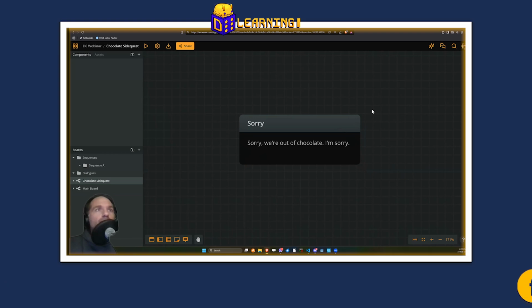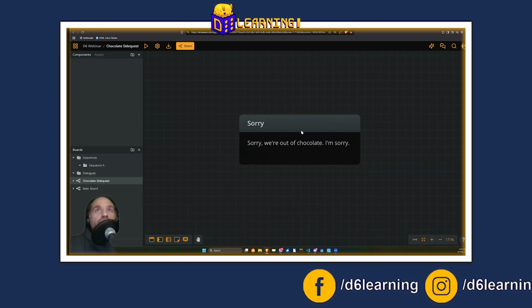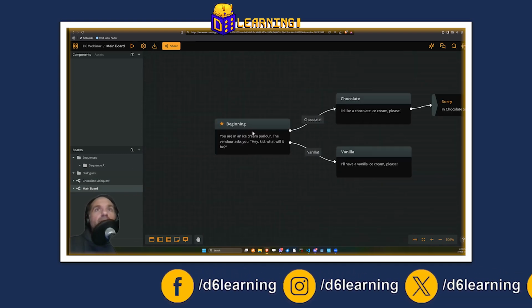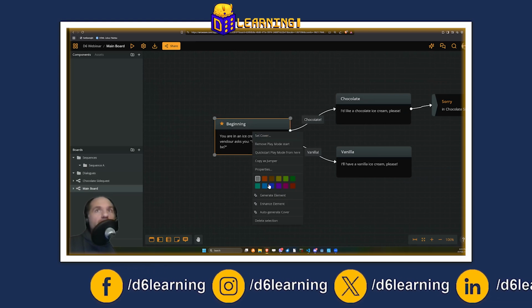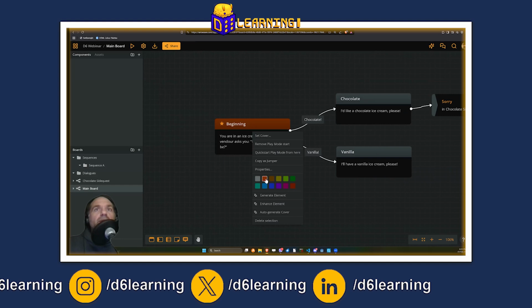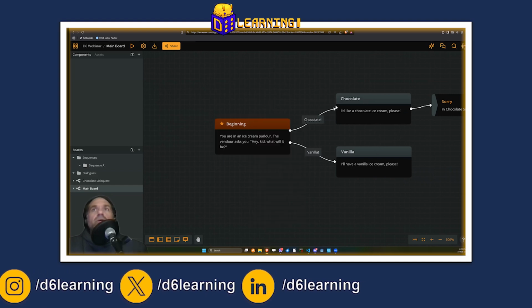Awesome. Thank you. One thing we didn't actually mention, which is fun, is to change the colors of our elements. So I can right click any element and pick from this small palette of colors. So I can say the beginning, I want the beginning to be this color here.